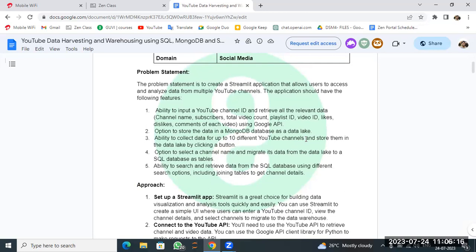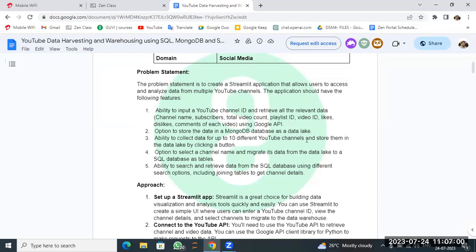the next step is how to retrieve the YouTube data using the YouTube API. Refer to the videos, refer to the codes, everything you do. First, you break the task like this: how to develop with Streamlit, and how to get the data from YouTube using the YouTube API, because for that you have to generate one developer key. Then I think we use MongoDB Atlas, a cloud server where MongoDB is installed. To interact with that, you also need one API from your MongoDB account.